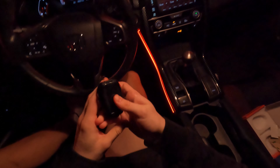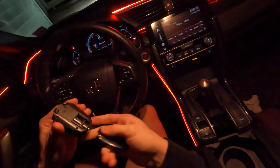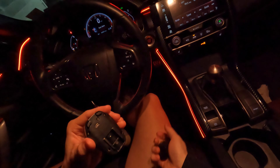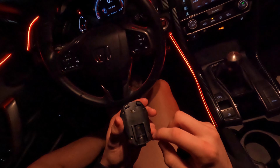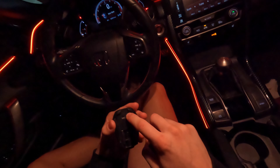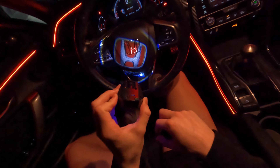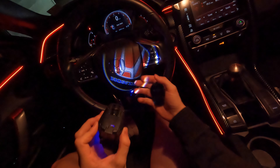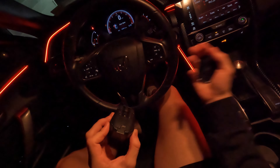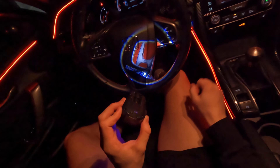To open it, you just press and pull down — it's a sliding mechanism. There's a little pull tab to change the logo. Here's the button to turn it on — boom, the projector turns on. There's a little Honda symbol that it's going to display. The sensor goes off when the door closes.